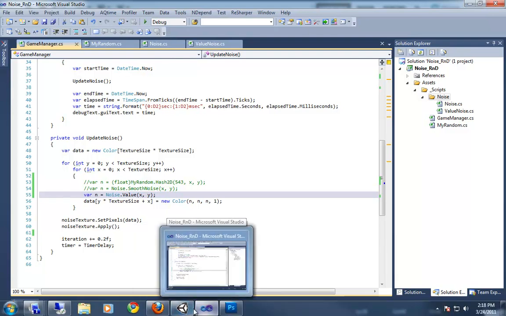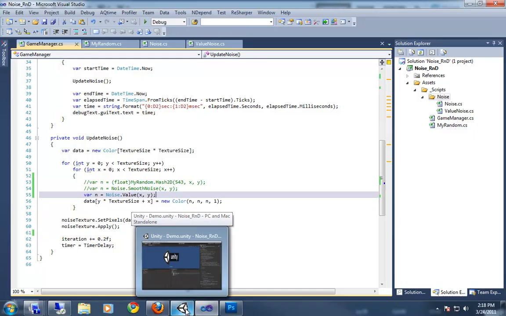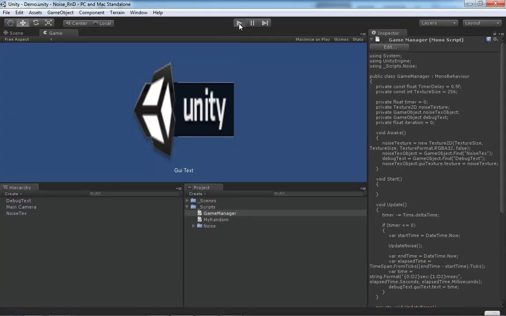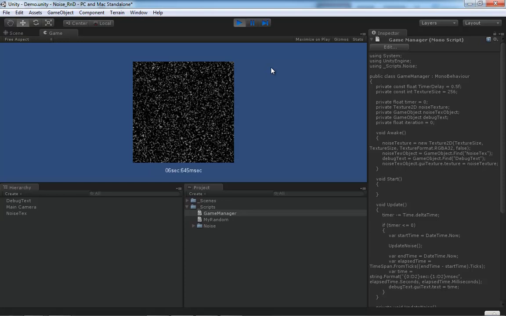Now, if I go back here and I hit play, I'm pretty sure I hit play. There we go. Now we start getting some different noise. Now we're getting some black in here, so we're definitely not getting completely 0 to 1. Or a lot of it is set to negative.